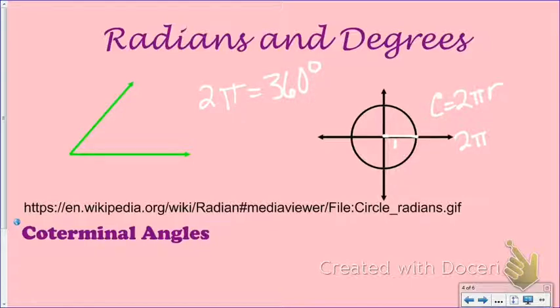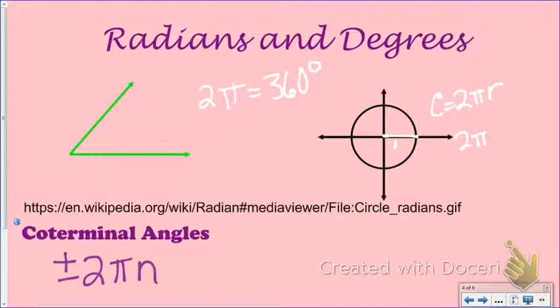So now, since we know that a full circle is 2 pi radians, in order to find coterminal angles with radians, instead of adding or subtracting 360 degrees, hopefully you guys can see this time we're going to add or subtract 2 pi. And again, we can add or subtract 2 pi as many times as we want to, so I'm going to say plus or minus 2 pi n. Now a lot of the radian measures we're going to look at are going to be in terms of pi, because those work out to be some of the very specific angles that we'll see commonly on something called the unit circle later on. But not every radian value has to have a pi in it.